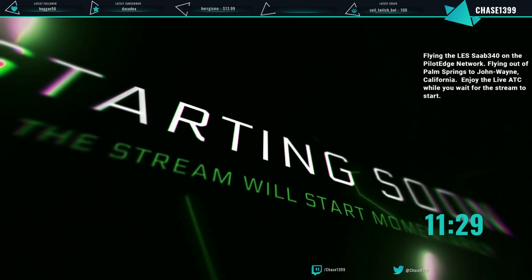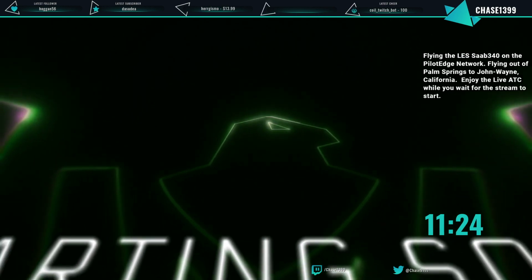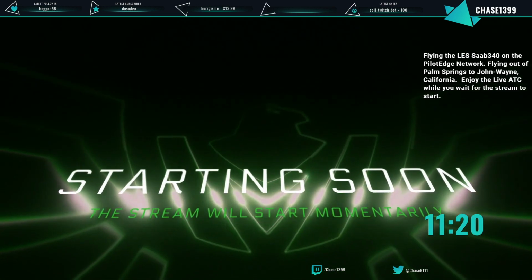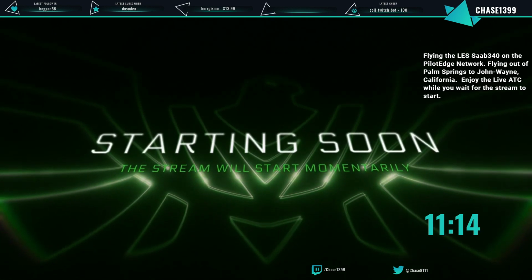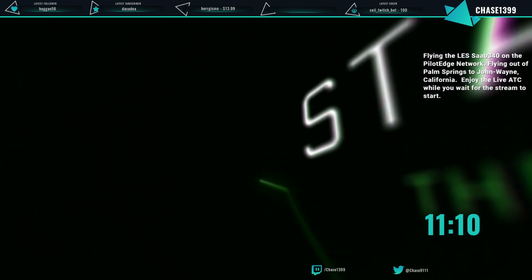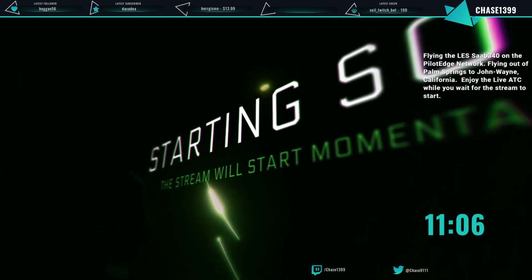Approach 133.62, slow to 210, Sky 5133. November 9 Romeo Papa, verify you guys are starting on turn heading 270. Affirmative, 270, 9 Romeo 5, and the 13,000. Romeo Papa, thanks. Reaching 13,000, reduce speed to 210. 210, 9 Romeo 5. Skywest 5344, turn 5 degrees to the left, contact approach 133.62.